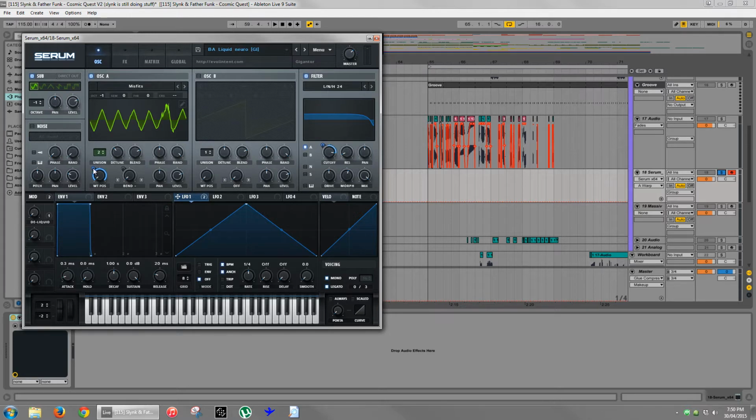Which LFO is that? Let me just turn this off. I'll turn the filter off too. You can see the waveform morphing, and that's the plus and minus, and then there's the pulse width modulation, I believe that stands for. So you can get some cool sounds like that, asymmetric.